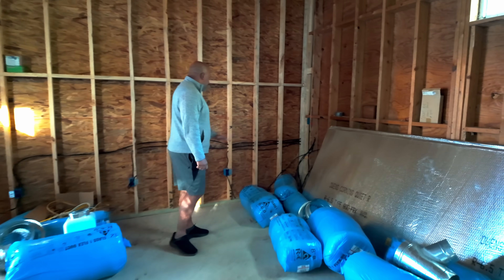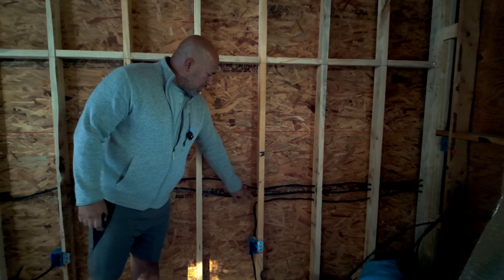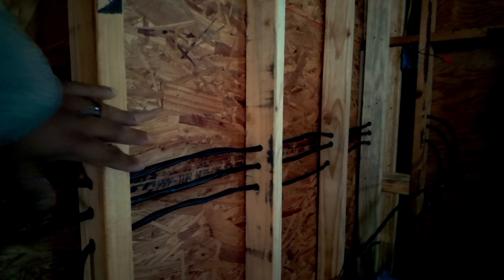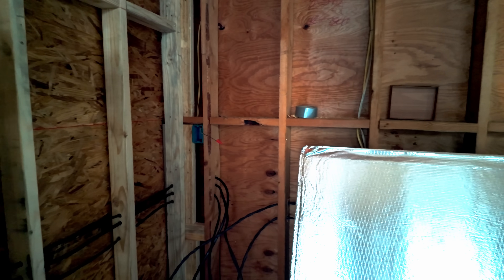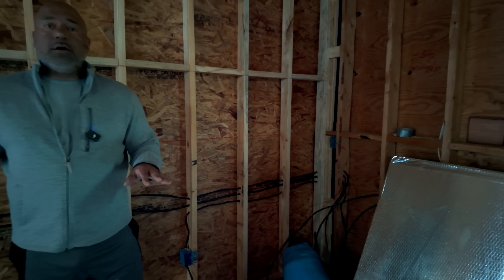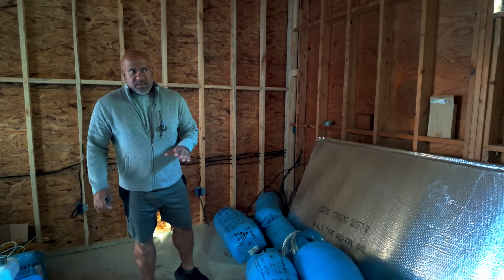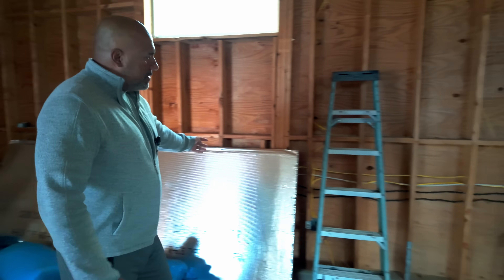Now, if you see this — this is a key point I want to emphasize. Take a look at the holes that are drilled that I had my contractor drill — three holes in each stud to essentially run the wires through all the way to where the breakers will be. But if you notice, there is a gap in between them. I don't want any wire to essentially be near each other. I want a gap and I want to keep them as far away from each other as I can. The wires were following that same pattern through the wall, as you can see here.